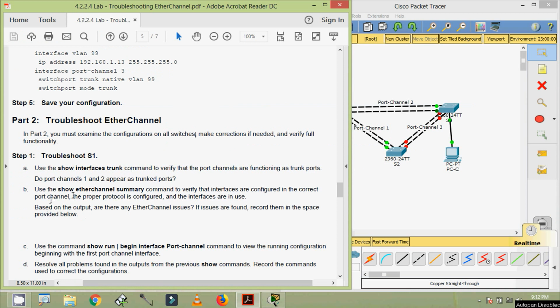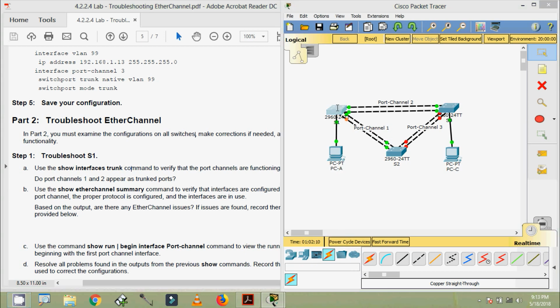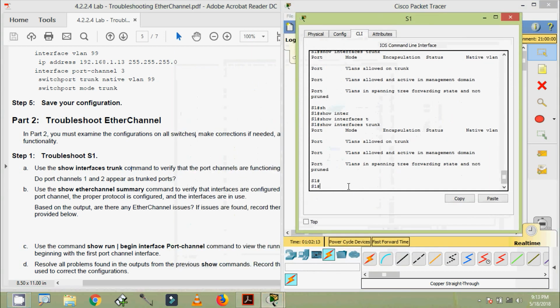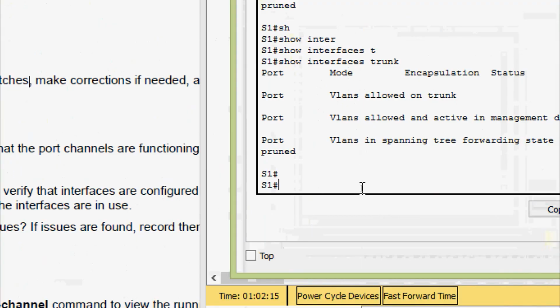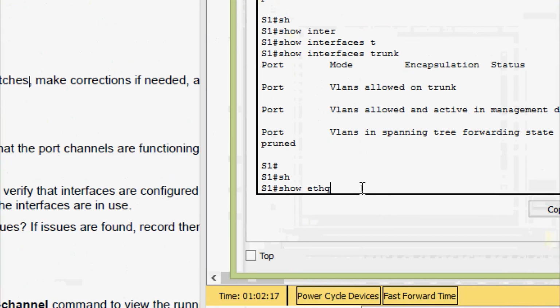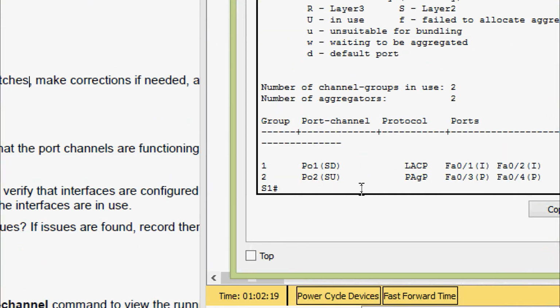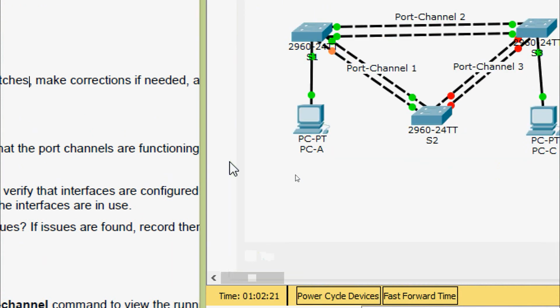Coming to B, use the show etherchannel summary command to verify that interfaces are configured in the correct port channel, the proper protocol is configured, and the interfaces are in use. Coming to S1, here we are going to give the command show etherchannel summary, and here we can see the output.